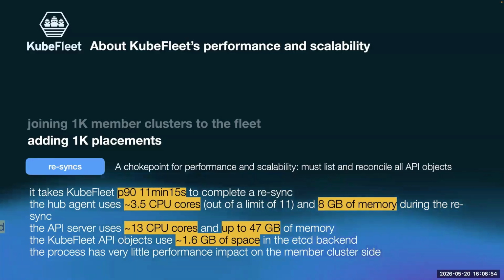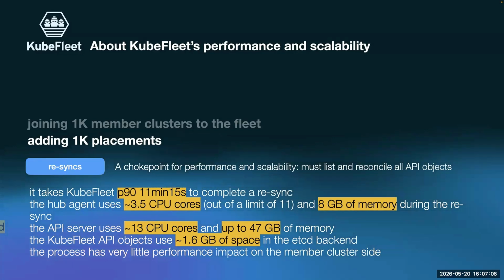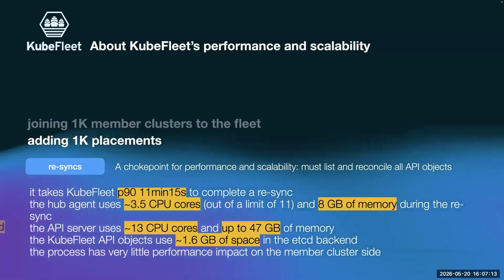We feel kind of bad about this, really. And when you have 1,000 placements, all those KubeFleet API objects altogether use around 1.6 gigabytes of space in the storage backend. Now, the tricky part about the etcd storage backend is that unlike a SQL database, its space doesn't scale infinitely.